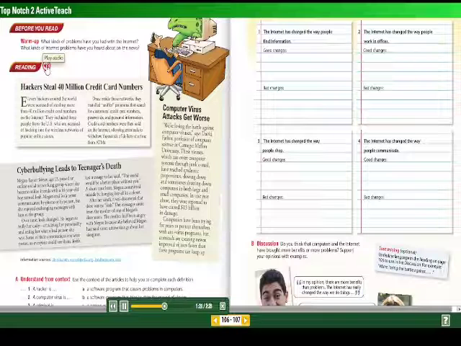Cyberbullying leads to teenagers' death. Megan Taylor Meyer, age 13, joined an online social networking group where she became online friends with a 16-year-old boy named Josh. Megan and Josh never communicated by phone or in person, but she enjoyed exchanging messages with him in the group. Over time, Josh changed. He began to bully her daily, criticizing her personality and telling her what a bad person she was.